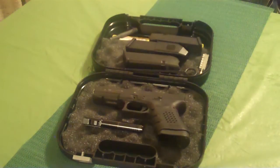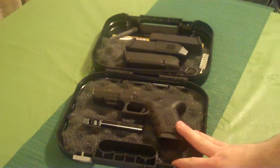Rarely ever will you see me give a 10 to any gun, because I can always find something I don't like about it. But if you can score anywhere from a 7 to a 9, that is excellent. So I definitely recommend the gun if you can get a good buy on one.